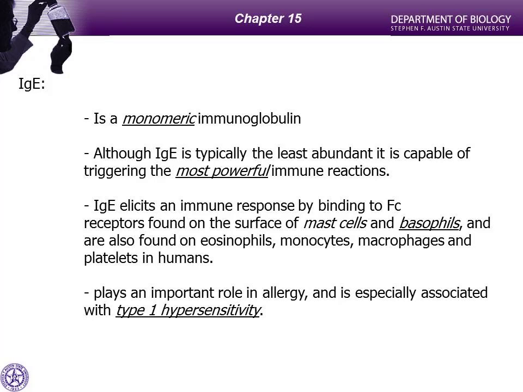Well, it's a good thing it's not, because these are the ones that sometimes inadvertently get stuck on the surface of our mast cells. And when we have antigens that bind to these IgE antibodies stuck on the surface of our mast cells, it can cross-link. It can pull 2 of these antibodies close enough together that these IgE receptors in the membrane of our basophils become activated.